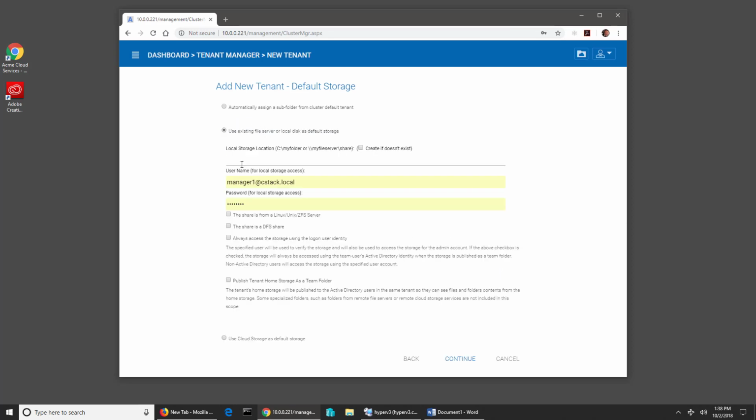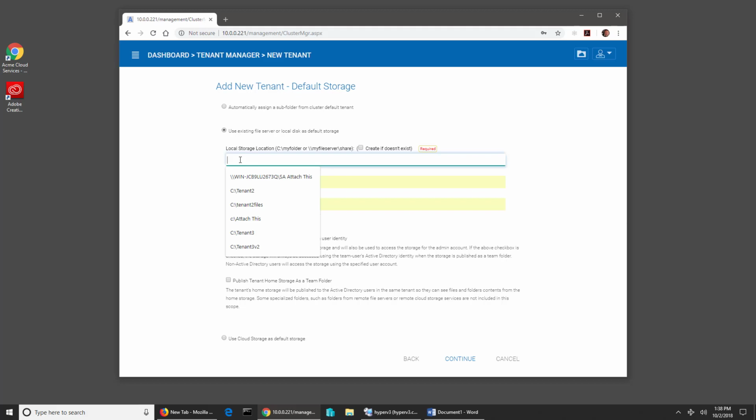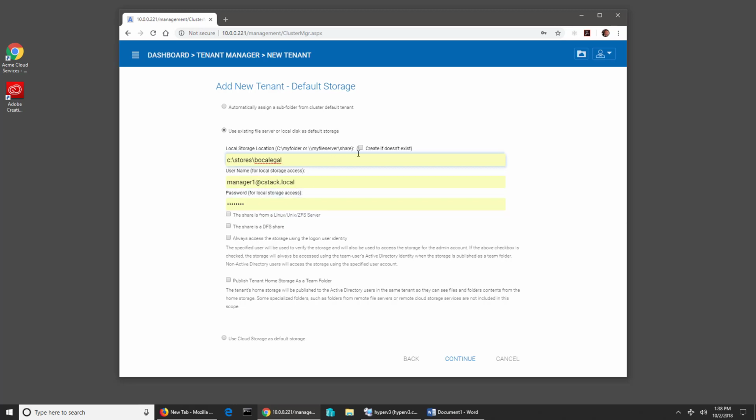So I'm going to create some storage space for this tenant. It doesn't exist, so I have to check that box. The rest looks good.